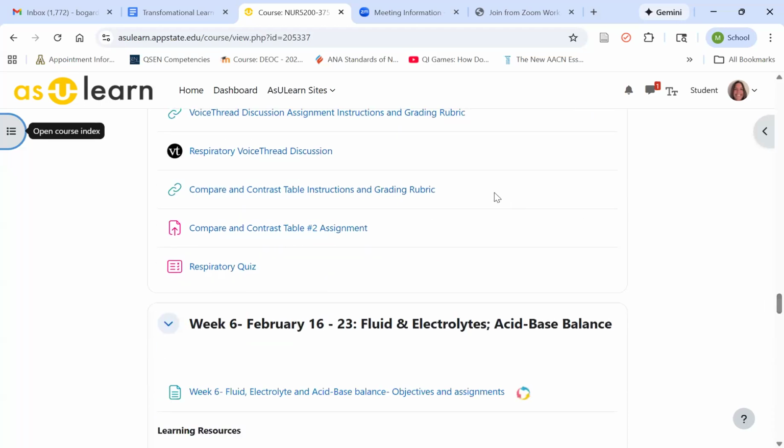You're also going to have another compare and contrast assignment. This one, you choose the disease that you want to compare to another one. So I would suggest using the disease that you think you're going to focus on in your pathophysiology paper for this week 5 compare and contrast assignment.